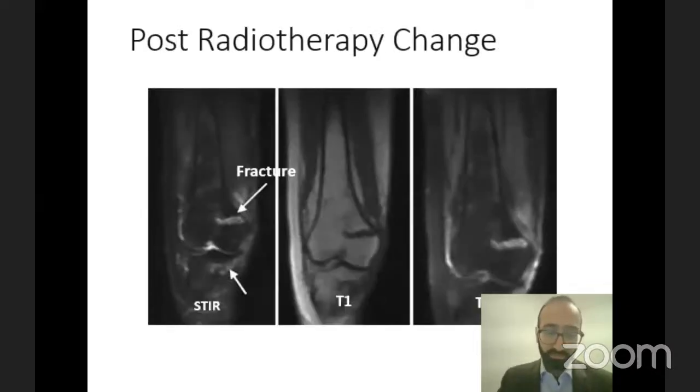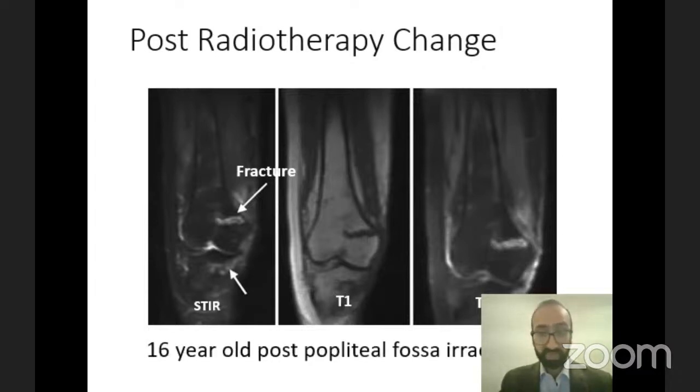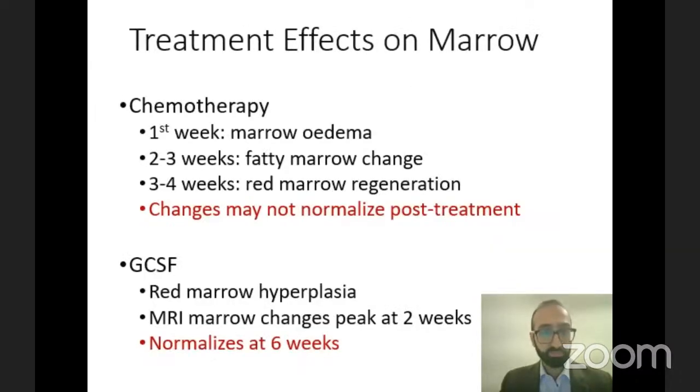This is a pathological fracture in the distal femur. It's something that I have not seen in my own working practice. And it's felt that with more targeted and lower radiotherapy doses, this is something we see less frequently. But avascular necrosis is still a real complication of both radiation and other treatment that patients, such as children who've got leukemia, get. So you may see a fracture complicating cases of bad avascular necrosis. This patient had popliteal fossa treatment. I'm just going to skip past this slide.